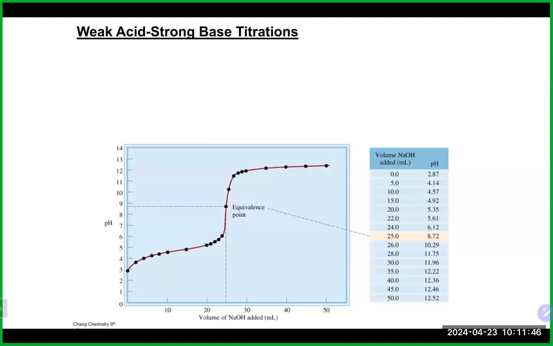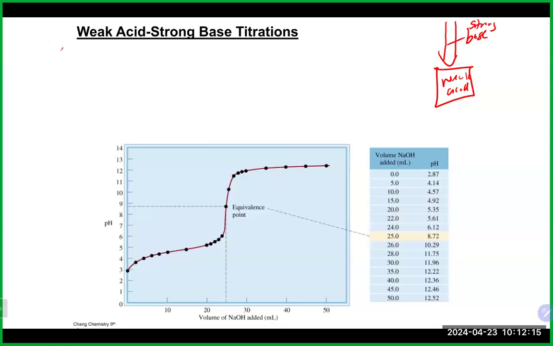Let's talk about the next type of titration curve we're going to talk about. So we're going to talk about titration of a weak acid, in this case with a strong base. This is a different type of titration curve. It is set up sort of the same way. In this case, we are adding the base from the burette, and we have our weak acid down in the beaker or flask or whatever you're adding it to. So again, here we're really adding base to our acid.